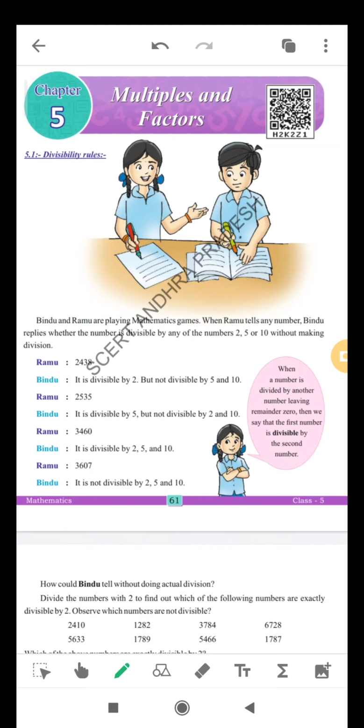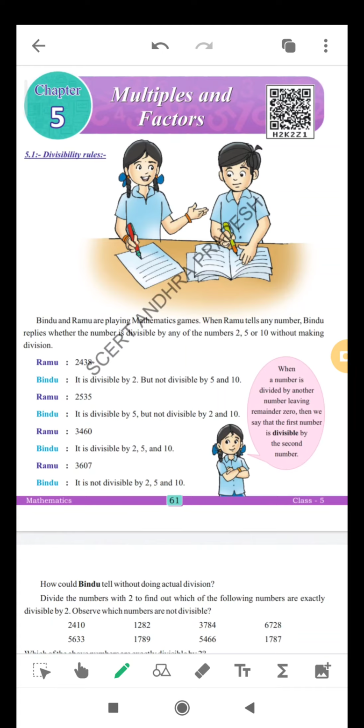Do you know what is a multiplication? Anyone? Multiplication. Have you done multiplication in your earlier classes? Yes, we have done a lot of multiplication problems in 3, 4, 5 classes. Even in 5 also we have done. Now this multiplication is very important to understand these multiples and also division, right?